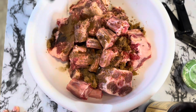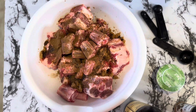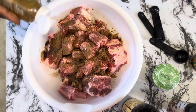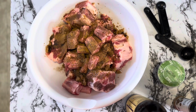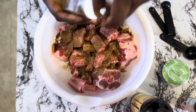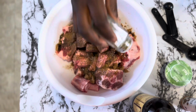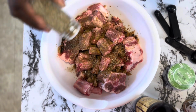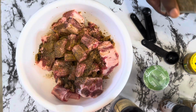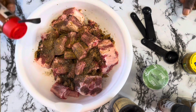Y'all know I really don't measure my seasonings. I'm telling you that right now. They should though. Let the cooking guys take over. Let them do their thing. That's how my grandmama did it. And everything was all right. Everything was fire. Everything was good. My grandmama didn't play.